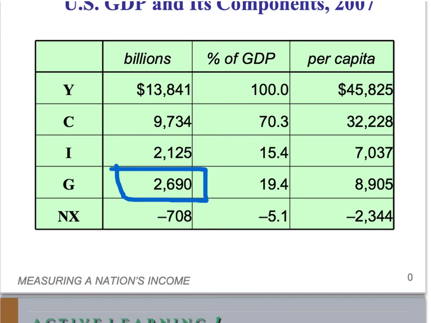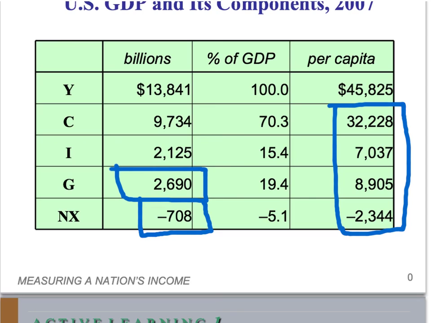Another thing that is concerning, I'm probably not as concerned as some others, is the fact that this is a negative number. For many years in America, this was a positive number, but it's been negative for most of the duration of my lifetime, and it's going to continue to get more and more negative. So you can see when you add all of these up, it's going to equal this, give or take a couple billion, which you can probably find in amongst your seat cushions.